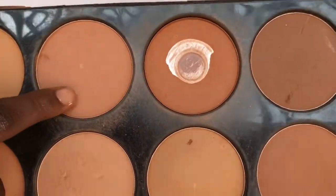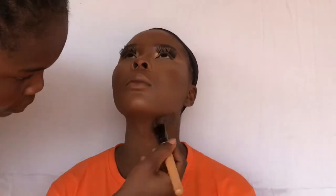For powder, I decided to go in with those two dark shades from the Flawless Ivy powder palette. Then I went in with highlights for her cheekbone area, the bridge of her nose, and her cupid's bone area. Then I went in with blush from the Morphe eyeshadow palette, taking the orangey shade. Then for lipstick, I decided to use the Debbie Luster lipstick today.